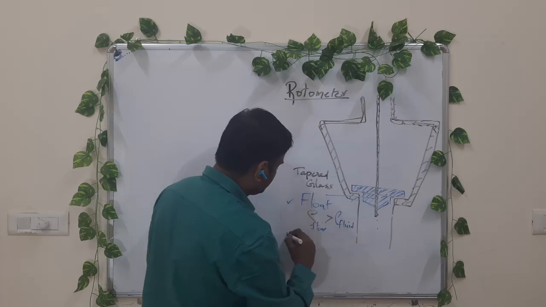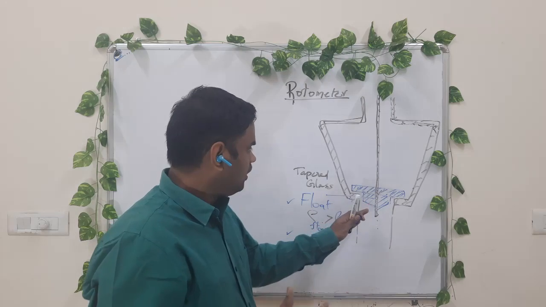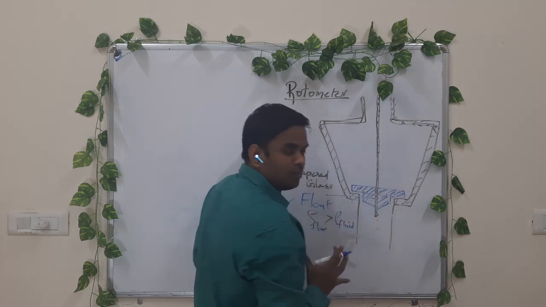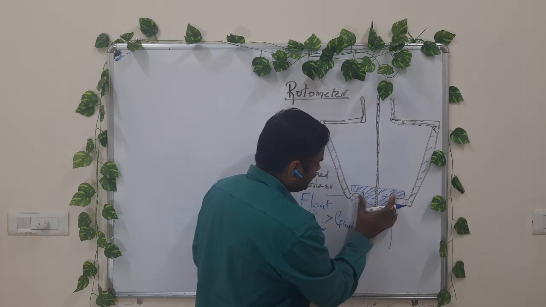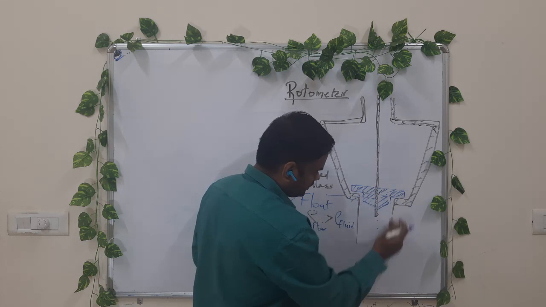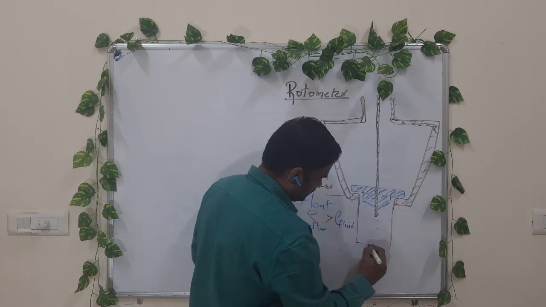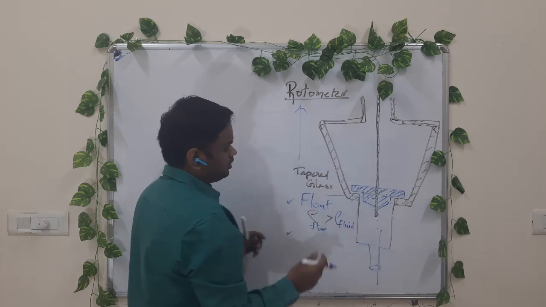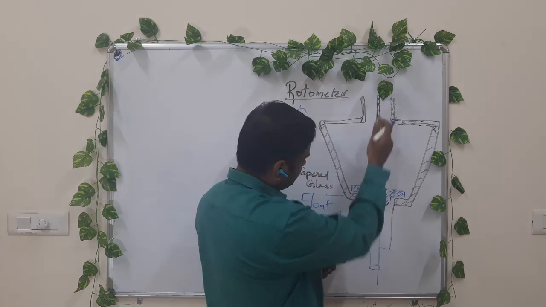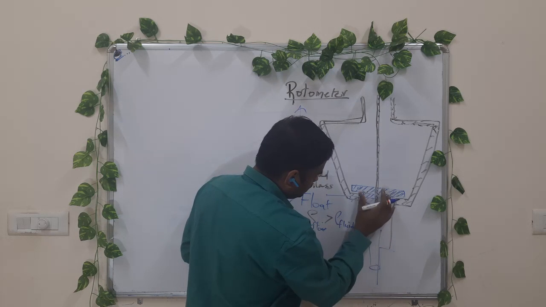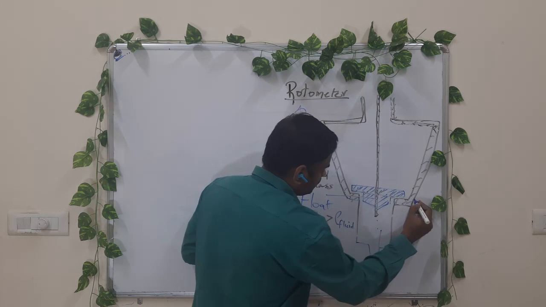So that is the selection criterion for this float material, and this float usually has a diameter equal to that of the bottom diameter. There is a bottom area through which the fluid is flowing, and this float will rest there, because usually it is connected to the pipeline. The fluid will be flowing from bottom to top, and when there is no fluid flow, this float position will be at the zero level.